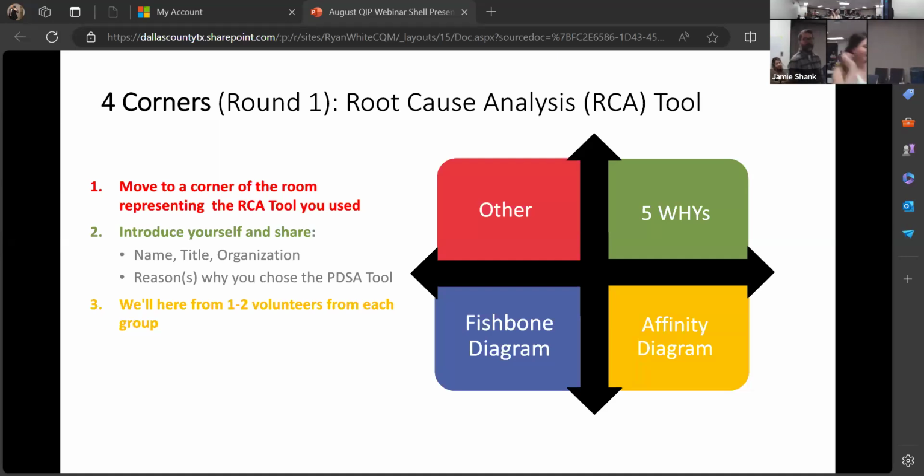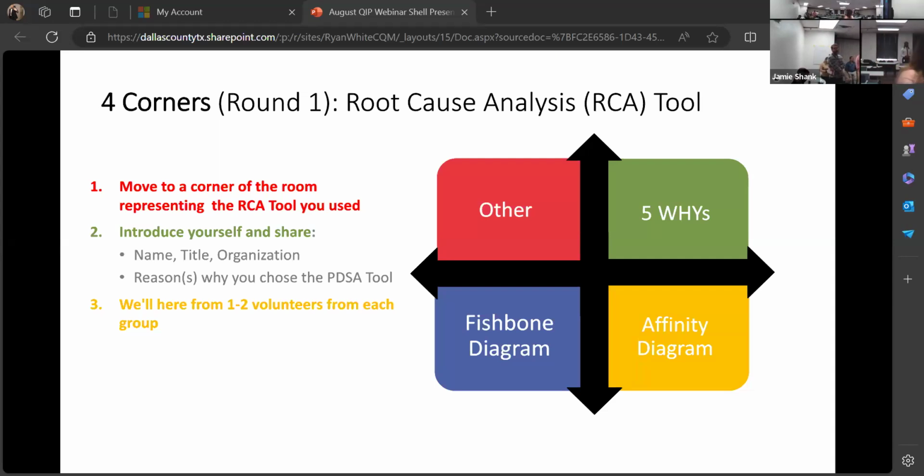Let's check in with our chat peeps, but I do want to point out one thing I love: Perry, you mentioned finding consensus. QI tools are meant to be done with teams and with diversity of mind, viewpoints and input, so I absolutely love that. Sangeeta, I like how you mentioned pairing tools together, and a fishbone diagram and a 5 Whys do go really well. So it's great to see folks using a both-and approach to really drill down on those root causes. And of course, we love our social determinants of health representation.